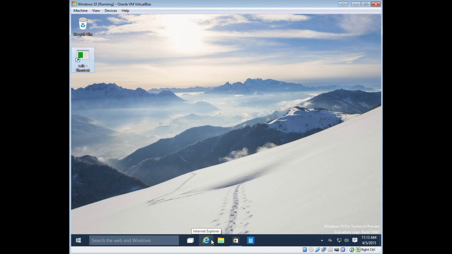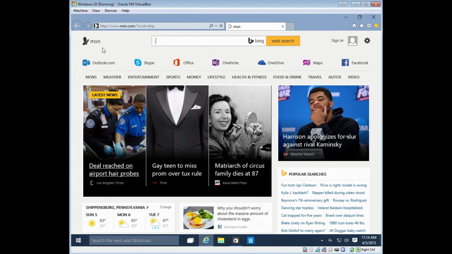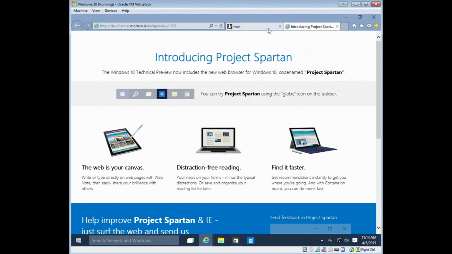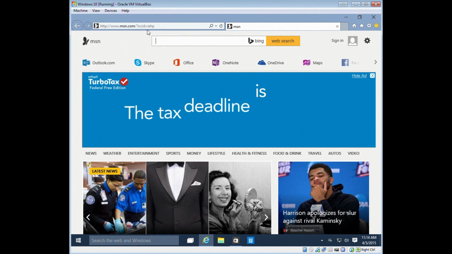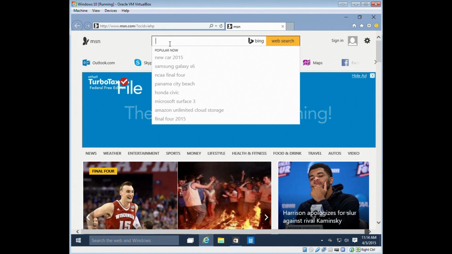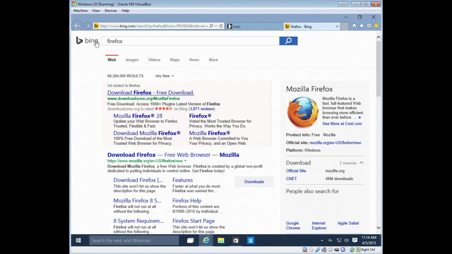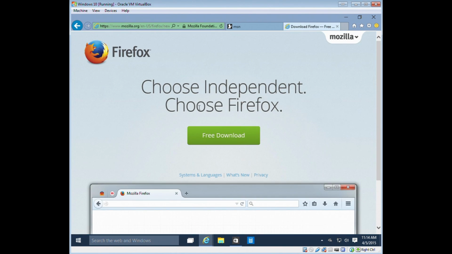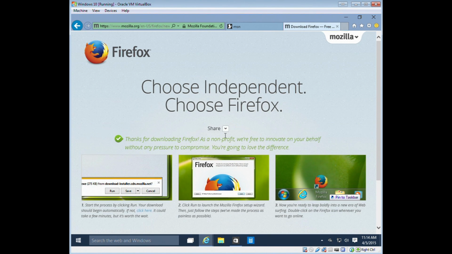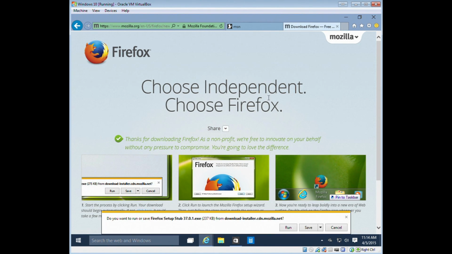So, what I'm going to do now is just install some programs. So let's go out to internet here. That's kind of annoying. I don't like that. Of course, that's why I don't use Internet Explorer. So let's just type in Firefox. I am a Firefox user. I've used Chrome, I still go back to Firefox. So this is just what I'm going to use for this demo.